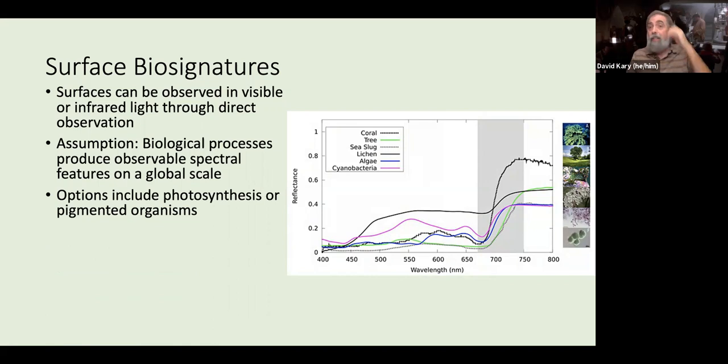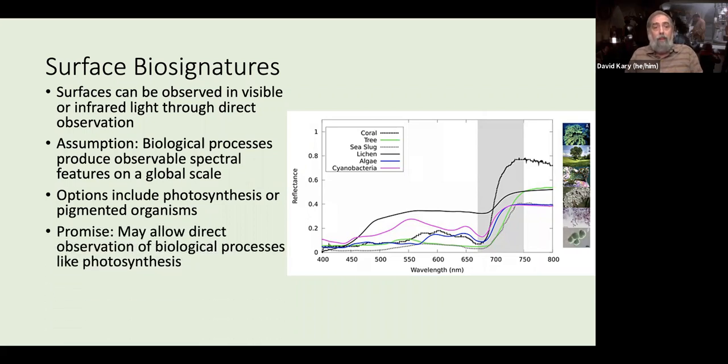On the Earth, there is actually a very strong spectral feature that we've seen with our own spacecraft flying past the Earth, that comes from the fact that plant life, algae, and so on go through photosynthesis. And you can argue this one back and forth. Well, if you don't happen to be using chlorophyll, does that still work? The folks who study this say, yeah, because the energetics of just turning light into usable organic compounds put some real limits on what's possible here. And so there are certain spectral features like this red limit that people tend to talk about that may actually be a strong indicator of photosynthesis going on.